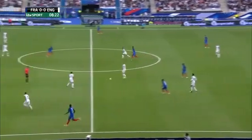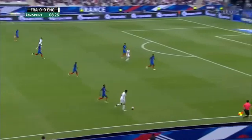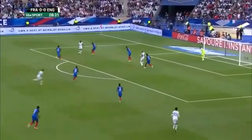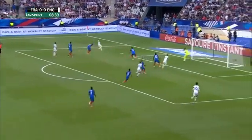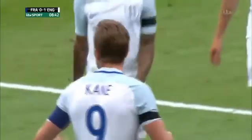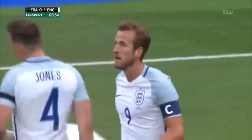Lamar. Intercepted by Dyer. Oxlade-Chamberlain into the path of Ali. Sterling is in space. If Ali can connect with him, he does. Raheem Sterling has support here from Ryan Bertrand. It's into Harry Kane, and England lead in Paris. Goal after goal after goal from Harry Kane in recent weeks. One late in the day in Glasgow meant so much to England at the weekend. He scored early tonight. 10 in his last 5 matches for club and country.